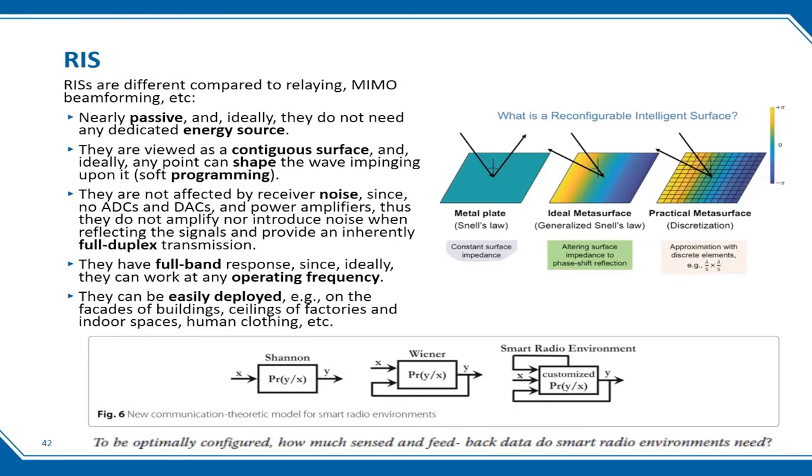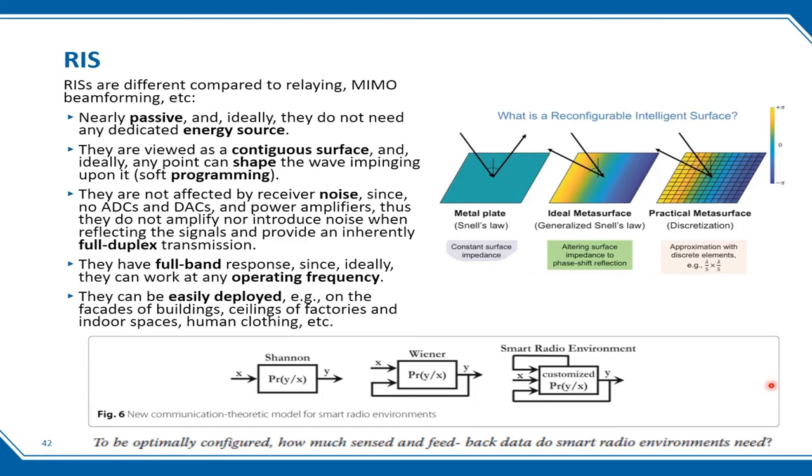Before we go and look at the mathematical model of using RIS, this is a little bit more on the RIS in terms of what it actually comprises and how different it is from existing technologies, right? So if you look at RIS, these are nearly passive. Ideally, they do not need any dedicated energy source, except that, since we are talking about reconfigurability, there needs to be a controller, and we'll need a certain method to make sure that we can alter the phase and the properties of these RIS elements, so that we know where to focus and which angle the incident rays should be going out at. So that's a little bit of power required, but in general, for the RIS itself, there is no need for any energy source.